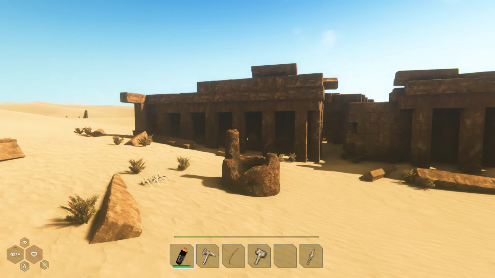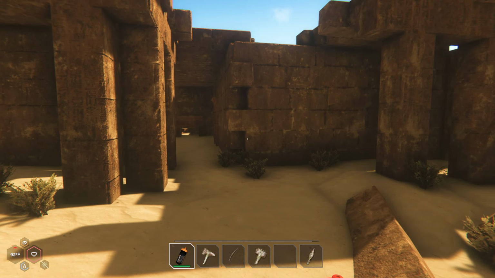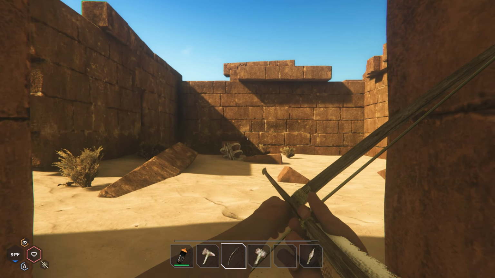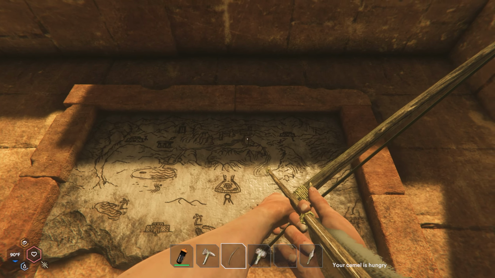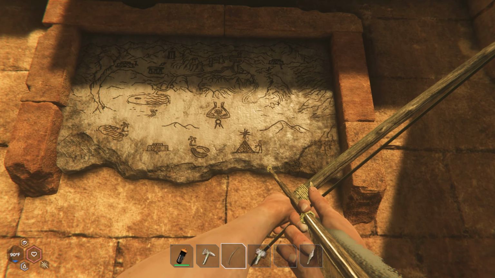Okay, so let's go inside here. Hopefully we don't see any of the big worm fellows. Let's take out our bow just in case. Oh! Is this part of the map? Hold on, what is that place up there? I didn't even think about this. I thought this might be like one of those scrolls or something.